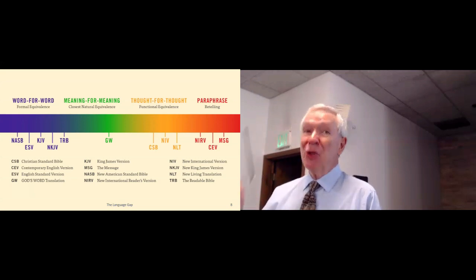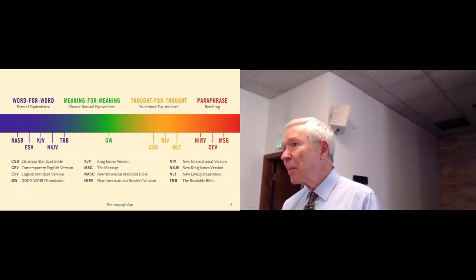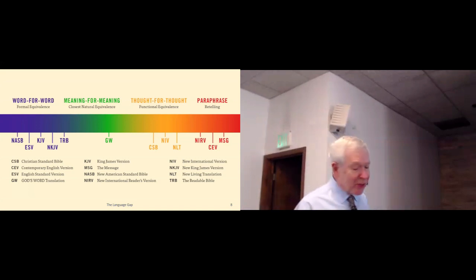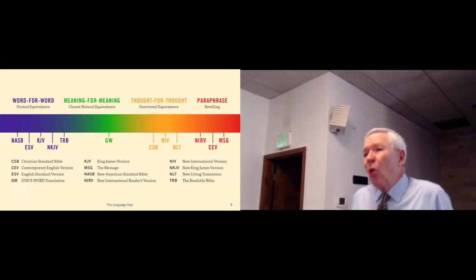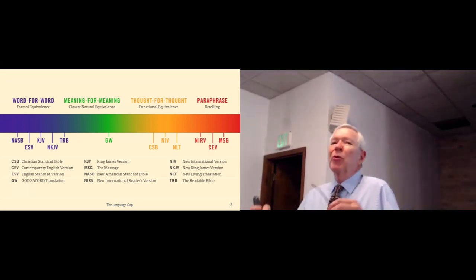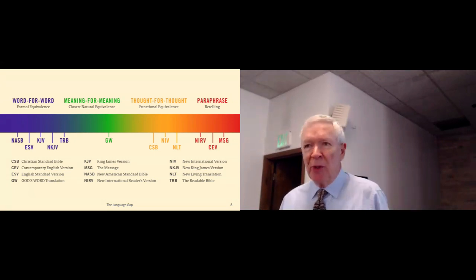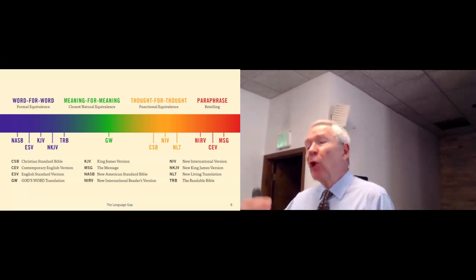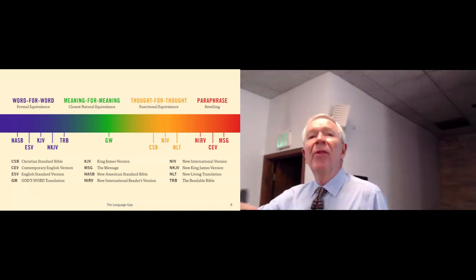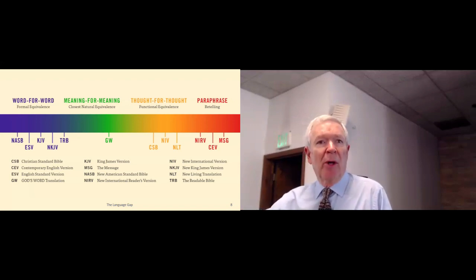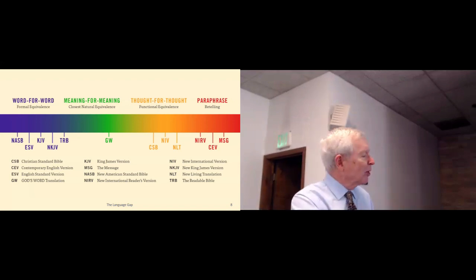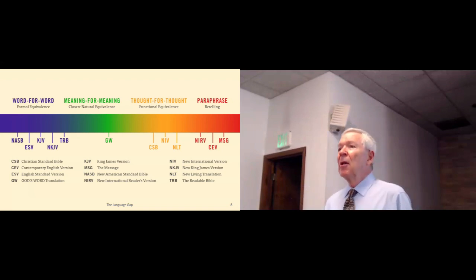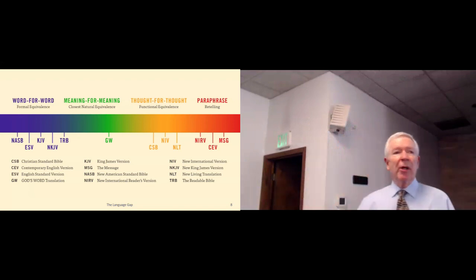If you're going to have two, and I highly recommend it, get one on this end of the scale, pick a New American Standard or an ESV. I don't normally recommend the King James because very few of us were raised reading Shakespeare these days, and so we don't understand it quite as well. And when we're going to teach someone else, they may not understand the language quite as well. So one of these is going to be a little better in that regard, but I would couple it with something like the NIV to give you a little difference there.